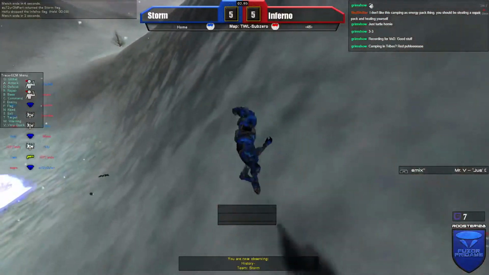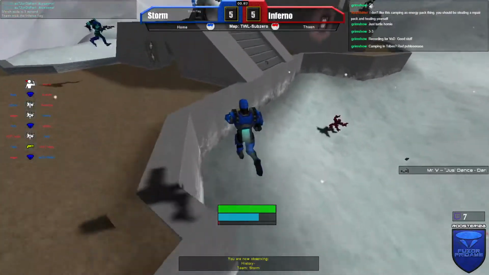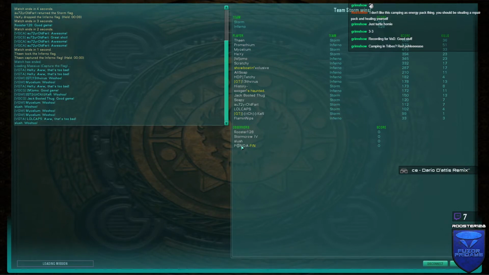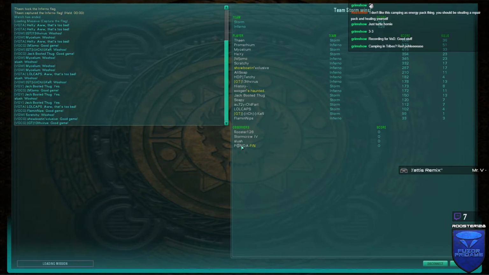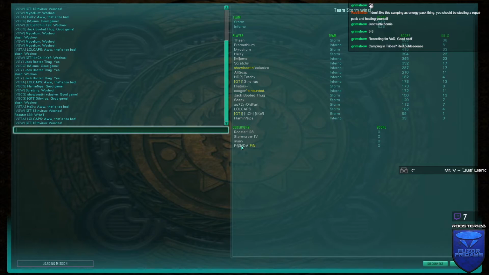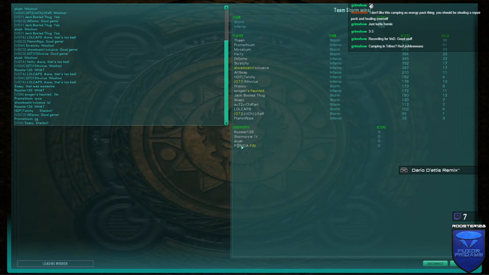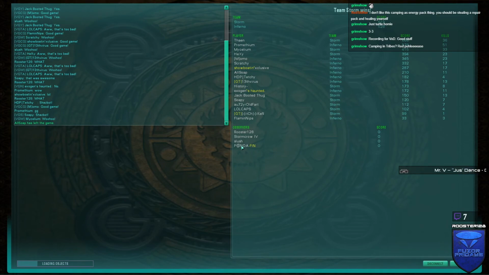5, 4, 3, 2, game. 1. Team Storm. Victory. That was a last second cap. What? They got it. Who got it? Storm Team pulled that one away. No way. I didn't even fucking see it happen. Who was it? Thaen got it. I didn't see the grab or anything. Oh my god.